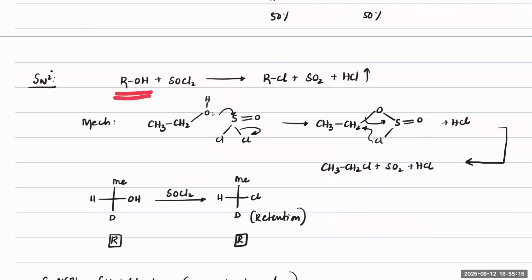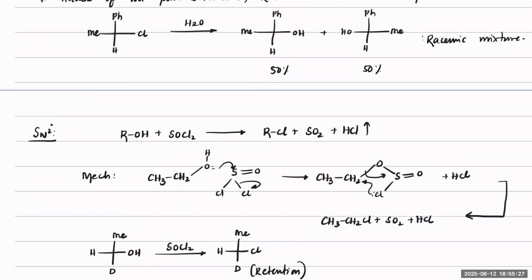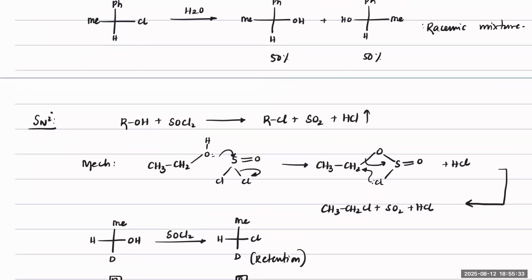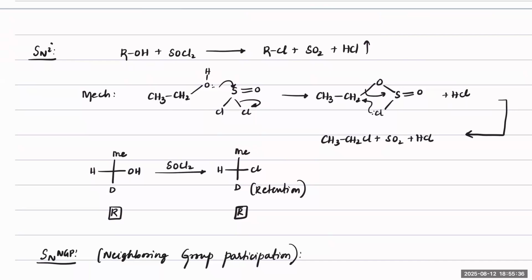Next, alcohol, when you react with SOCl2, will become alkyl halide, which is RCl, and SO2 and HCl. This is the product which you will get. This reaction type is called SNi type of reaction. Got it? Now, what is SNi? See, first, the lone pair present on alcohol attacks the empty d orbitals of sulfur, trying to remove the chlorine out. So you will get this product first.